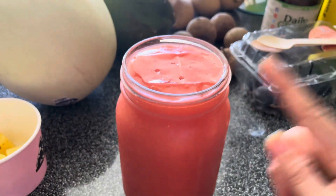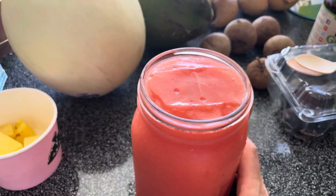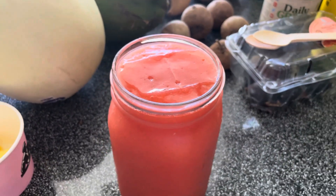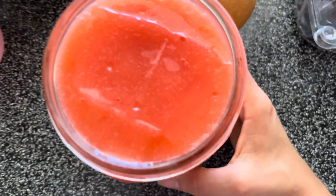The reason I put the lime in here is because that is going to help me preserve it. You can also use lemon. You can use any fruit you want — I was thinking about doing blueberries next time, maybe frozen mangoes or even fresh mangoes, whatever you would like. Look at that beautiful, beautiful color.